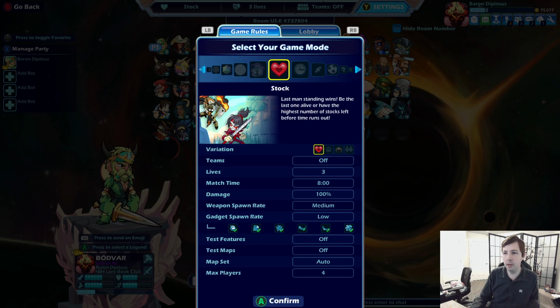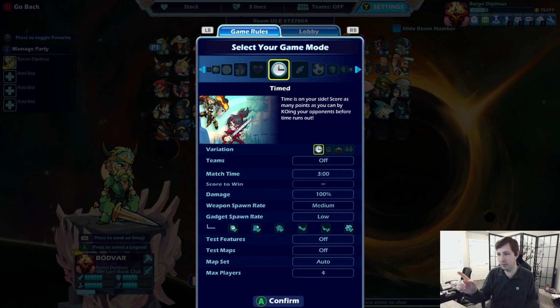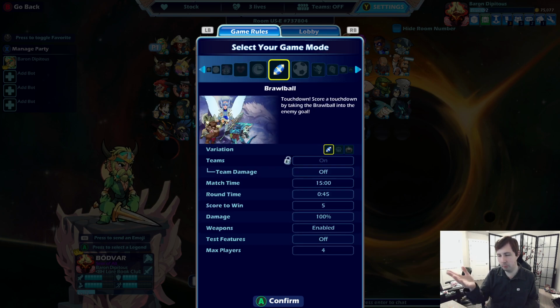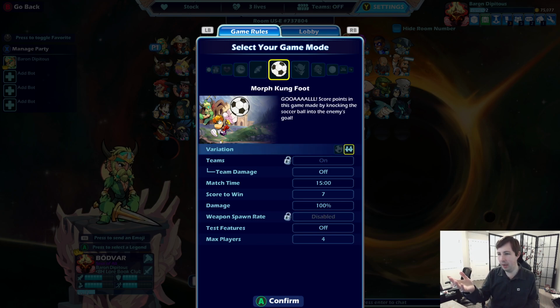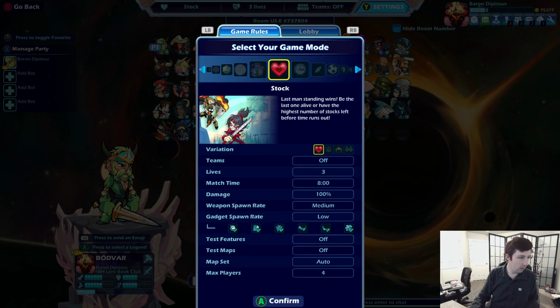So, with these 22 game modes, if you count these variations, and not all of these game modes have all of these variations. For example, Brawl Ball only has 2 other variations instead of 3, or Kung Foot only has Morph but not Strikeout or Switchcraft, right? So I counted all of these variations, and what I came up with was 55. So if you include all the variations of each of the game modes, that's 55 ways to play Brawlhalla.